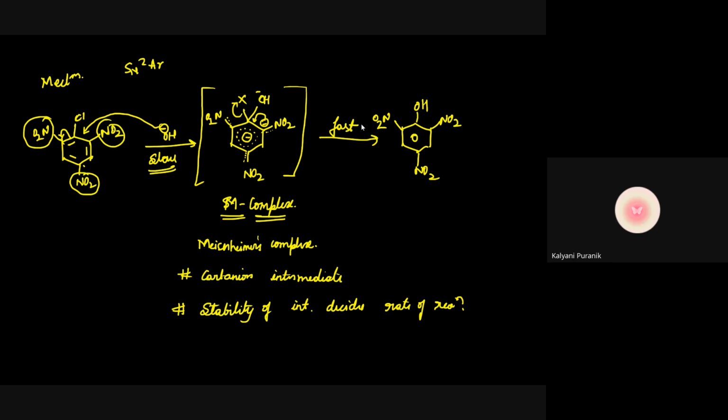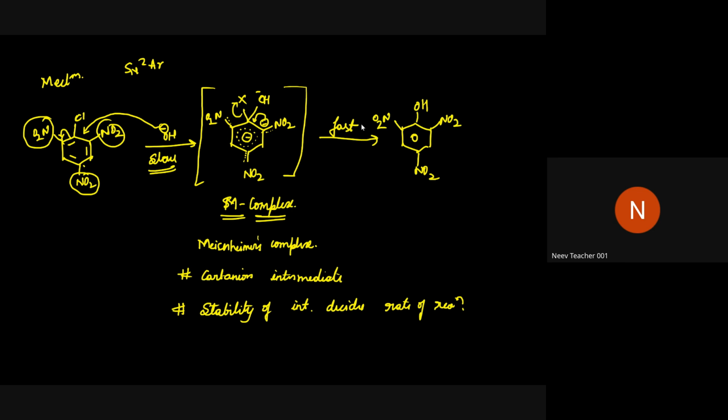Did you understand the reaction? Sir, why do you keep NO2 only in the ortho and para position? See, we know that in resonating structures, whatever charge is forming on the ring, it is going to form at alternate carbons, not adjacent carbons.